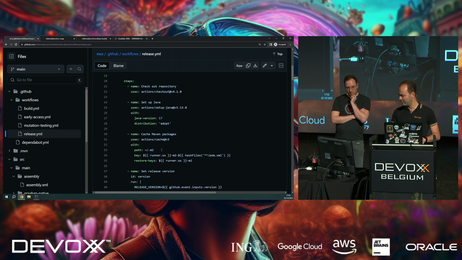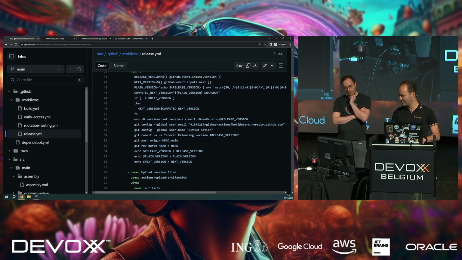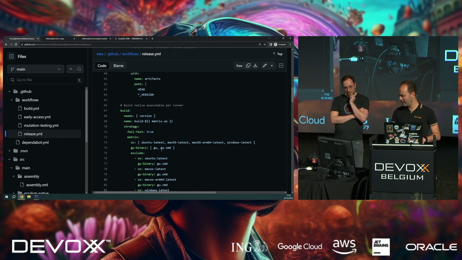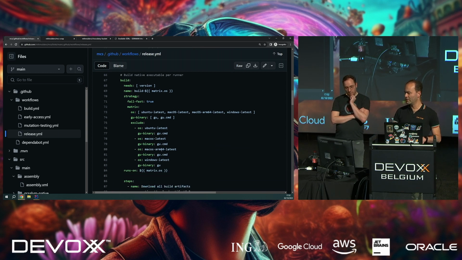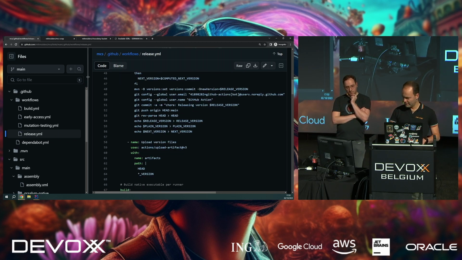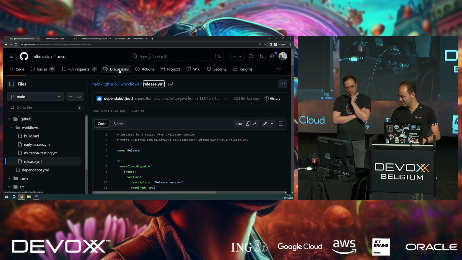And once we have that, we can go to a GitHub workflow, and there's the release job, which basically asks for a version number, that's this part, and then invokes the build job to produce that executable for each platform. It uses a build matrix, so I can build executables for each platform, combining it all together. And you know what? I feel adventurous today. Let's see if it actually works.